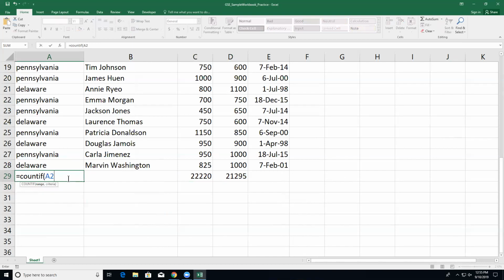So we'll say A2 through A28. We'll type that range, we'll put a comma, and then we'll identify the word that we want Excel to look for. So we'll do quotation mark, and we'll say Delaware, quotation mark, end parenthesis. And Delaware appears within that column specifically 12 times.